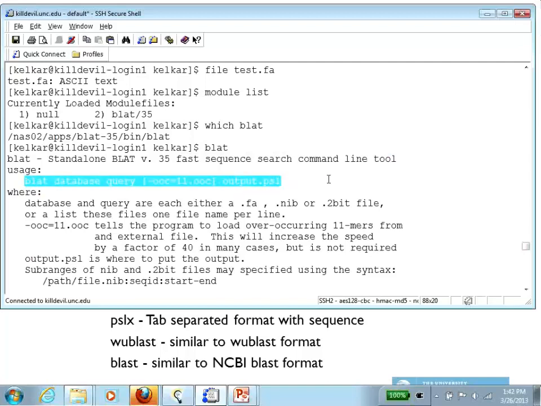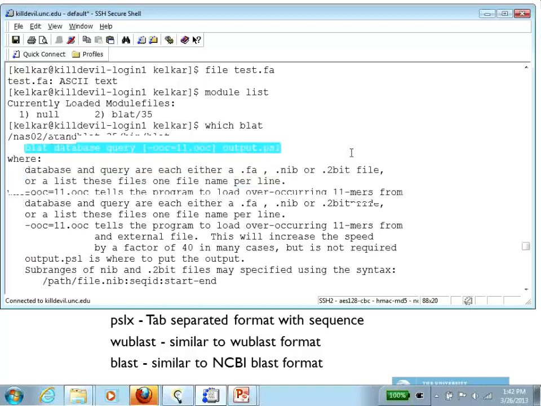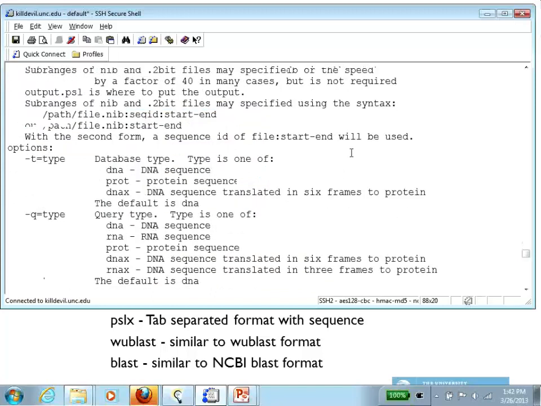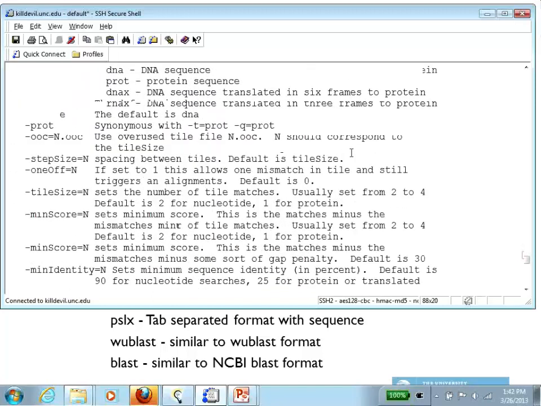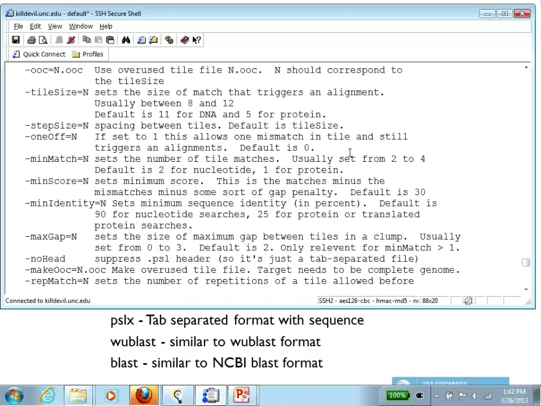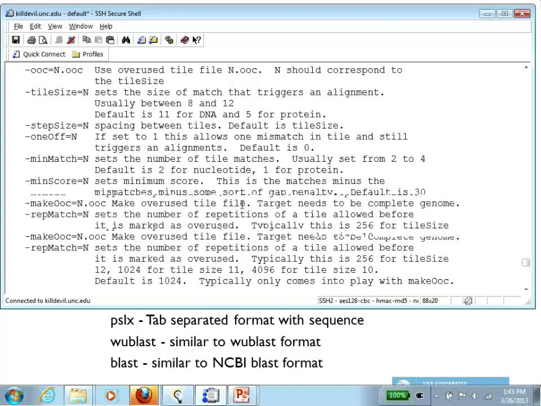So it's trying to help you be familiar with how you would run this program. And then as you go down, these are all the different options that the BLAT program can possibly take. You may end up using one or more or none. It doesn't really matter. It's going to depend on what you're trying to do. But you can read through these and they're fairly clearly explained as to what each does.